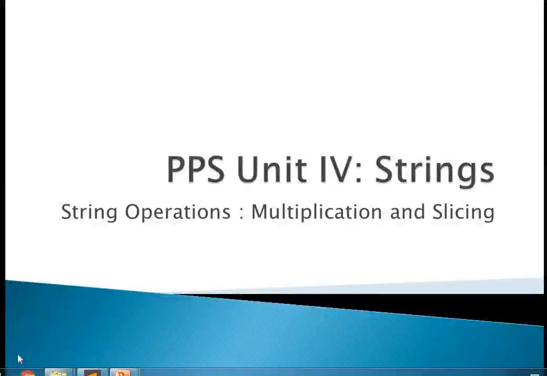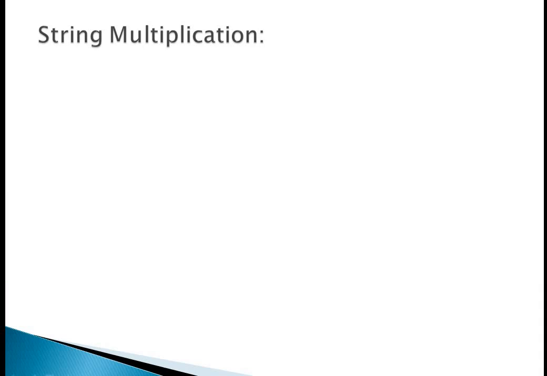Welcome all. In this video, we are going to see the next two string operations, multiplication and slicing. String multiplication means repeating string content multiple times. So if we are multiplying some number by n, what does it mean? We are repeating the same number n number of times. Repeating means adding the same number n number of times. That is the definition of multiplication. It happens in the case of strings also.